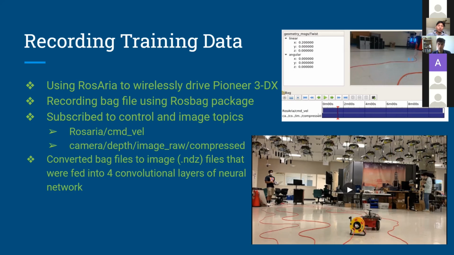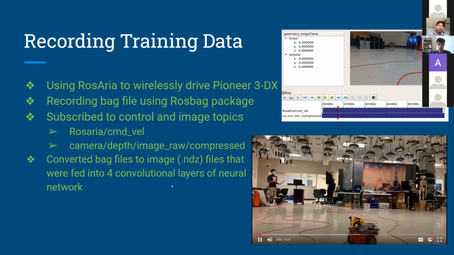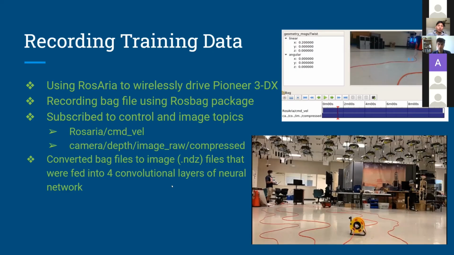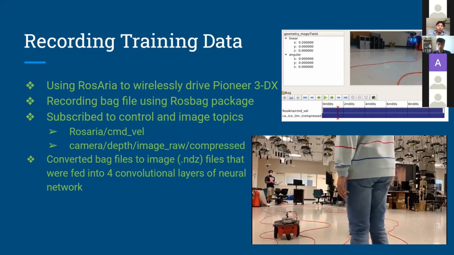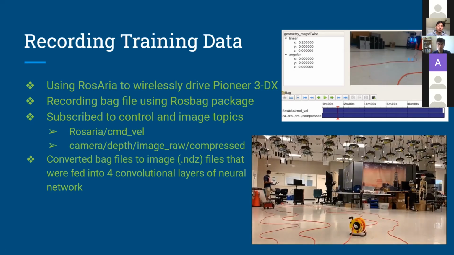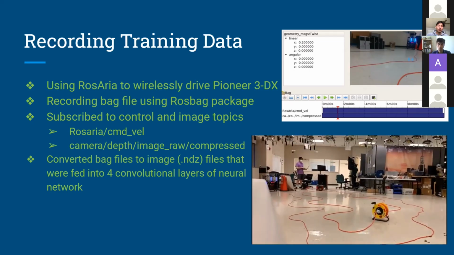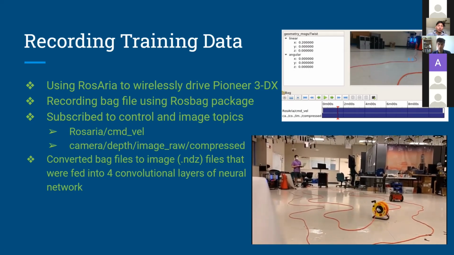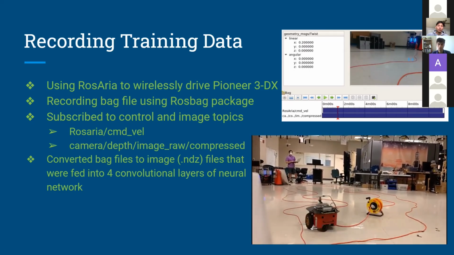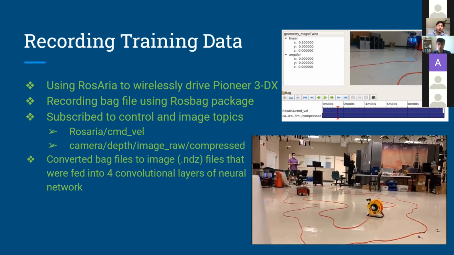And so this video here, this shows how we trained our robot. So we built a track using some cables we found at WinLab, and we drove the robot alongside these cables, making sure it didn't go outside of the cables. And as it was driving, we had it record both the control inputs and the image feed. And so after this, we took this bag file and we fed it into a bag to image file.